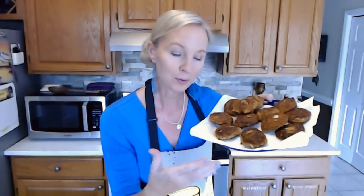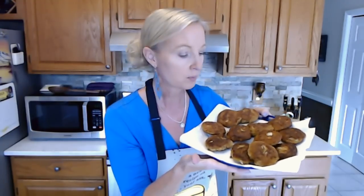We now have all of our salmon patties ready. I was able to get two more perfectly respectable looking salmon patties out of that bowl. Look at that, here they are. These are the two extras. So I ended up with 12 salmon patties from this recipe.